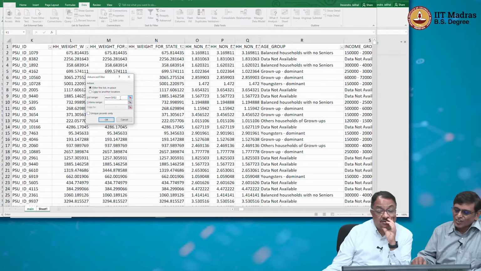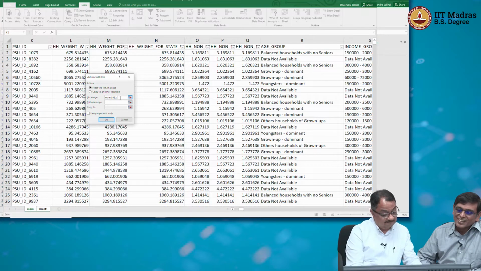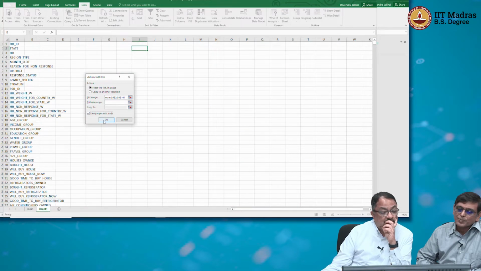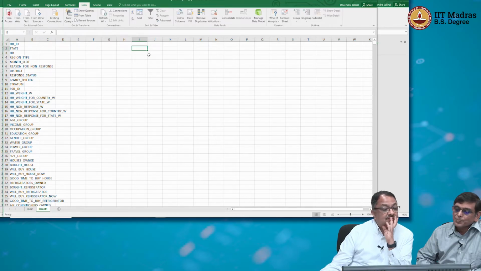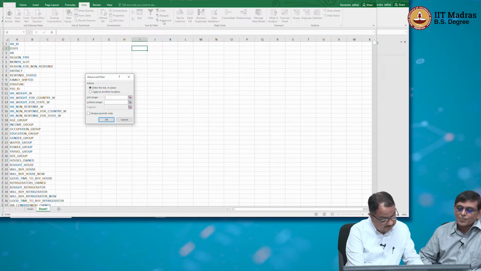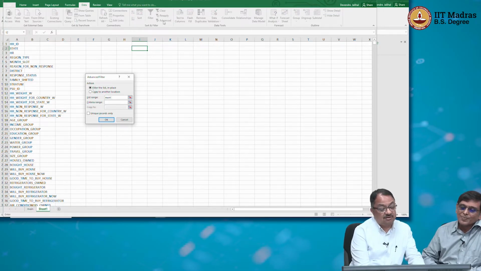Now, what do you want me to do? No, I think you should stay on this sheet. If you go into that sheet, so long as you know it's R2 to R102, you can just type it. I think it's easier. Okay. $R 101. Unique records only. Okay, let me just do this. Main exclamation $R$2 colon $R$101.